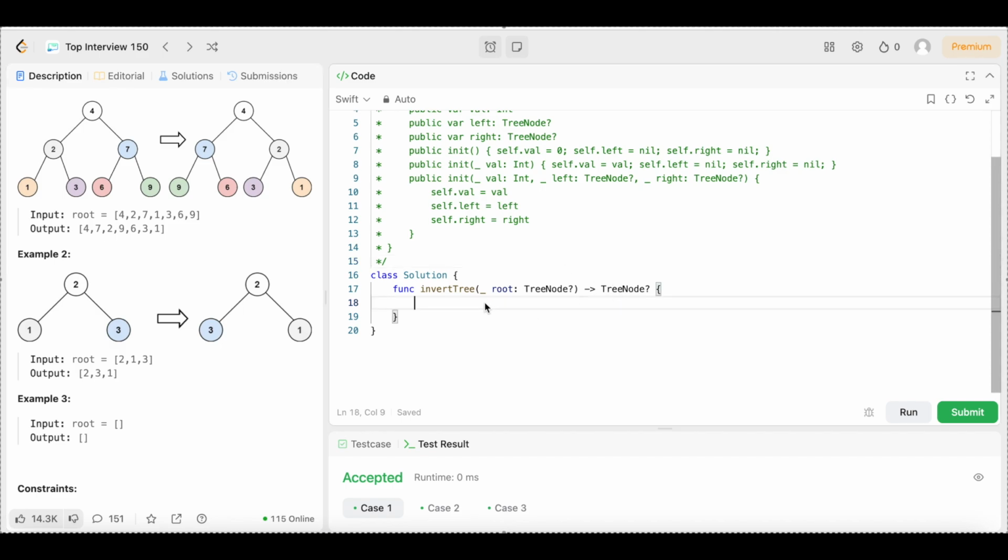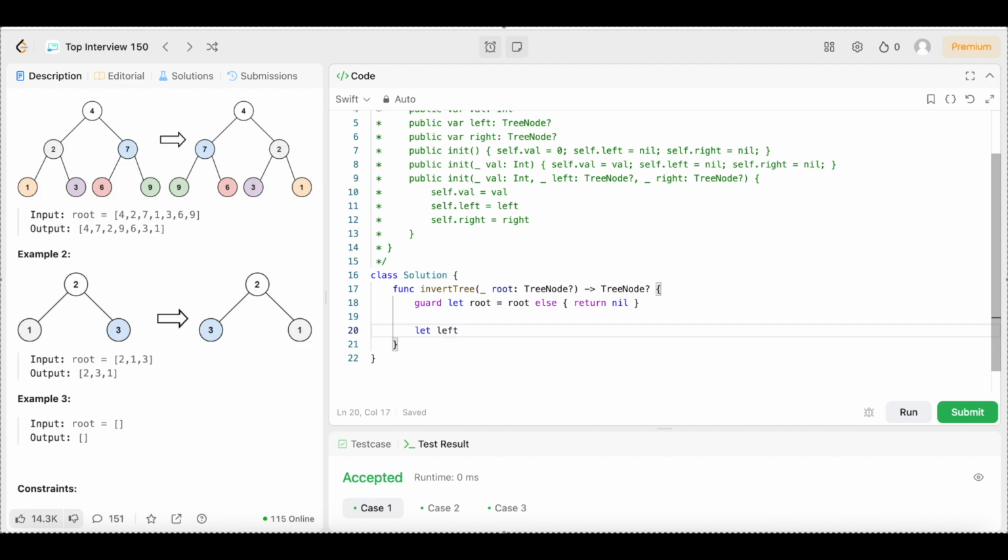To do that, we say guard let root = root else, open the brackets, and we return nil. Boom, just like that. Then underneath that, we are going to recursively invert the left subtree and store it in a constant that we're going to create called left.